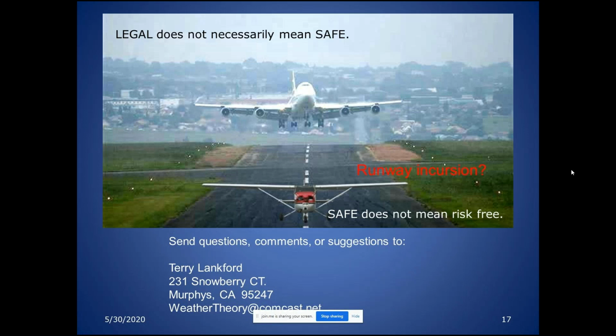So, Terry, the first question we have here is, what is the best way of getting en route weather? Flight Watch used to be probably the best way, but it really kind of outlived its usefulness in the digital age and went away a few years ago. There are a number of ways.